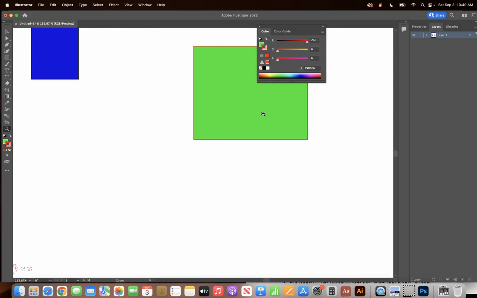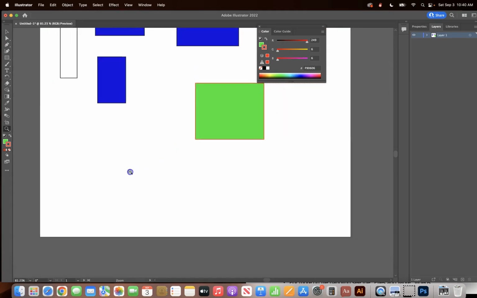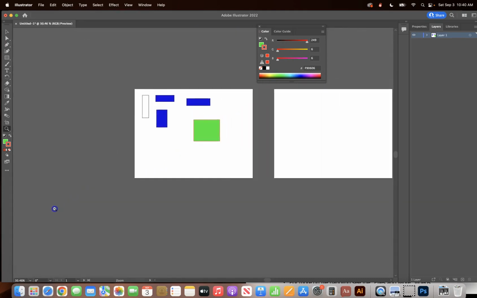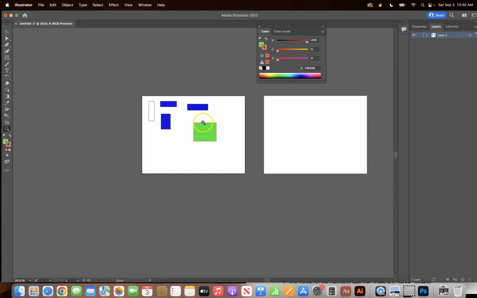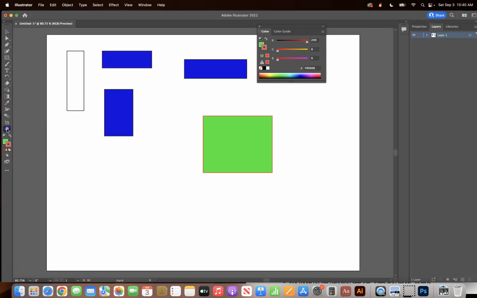If you hold down the Option key, also known as the Alt key, you can see that inside the cursor looks like a magnifying glass with a plus. When I do that, it changes to minus. And now when I click and drag to the left, it gets smaller. Now when I release the Option key, it changes back. And again, one of my favorite things is when I get in so far on something, I like to just go over here, double click on the hand tool, and it brings me into perfect focus on my last artboard.